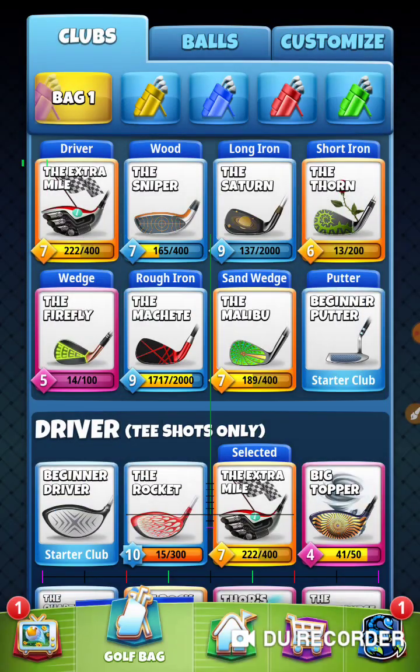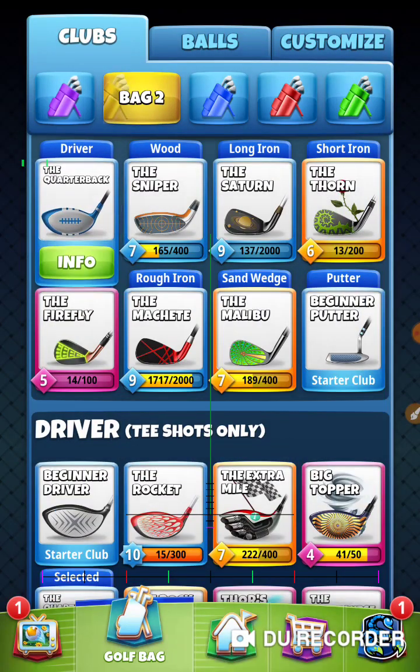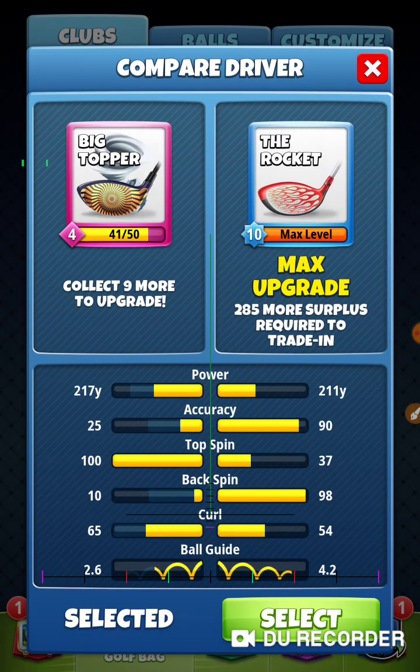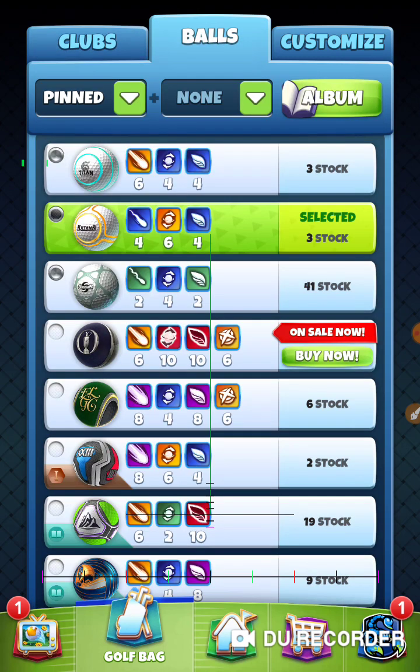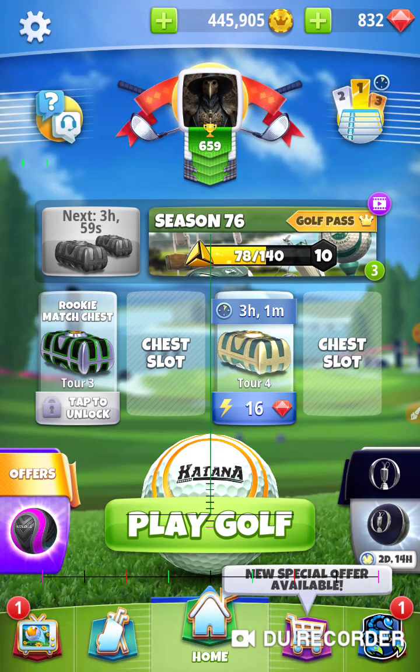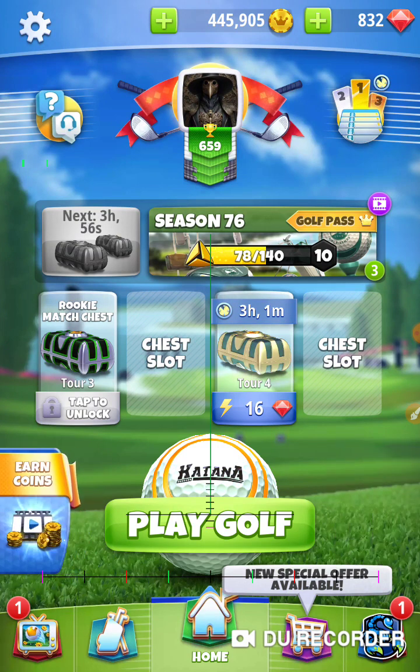Let's take the rocket. Which ball can I switch up? I'm not using that quarterback in this, I don't think. I'm not using my big topper, I don't think. Let me switch that up for a rocket. Do I have a rocket in my notes? What is it? 1.1? Select the rocket. And I think I'm going to try with a katana and see if that works. If not, I can always just throw it forward.